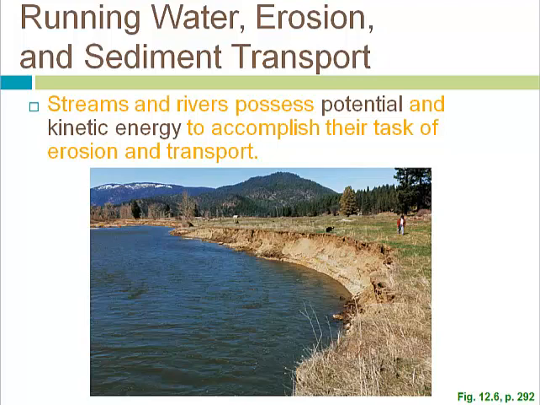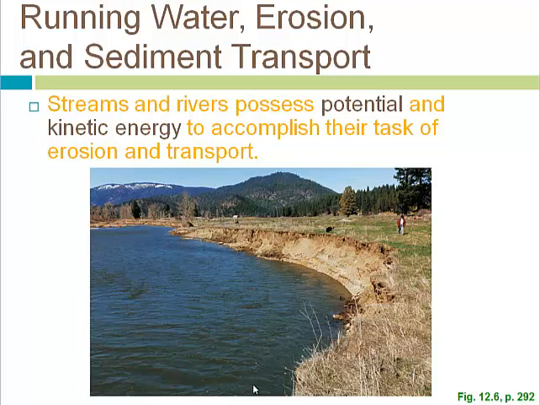They possess a potential energy, which means the gradient or the gravity, the ability of the water to move. And then the kinetic energy is actually utilizing that potential energy to erode and transport material. And here in this picture, it looks like these are ponderosas and lodgepoles in the back. So this is like California or Colorado or somewhere, maybe even Utah.